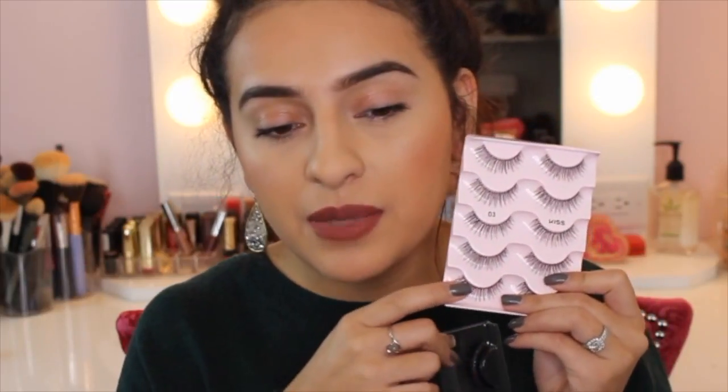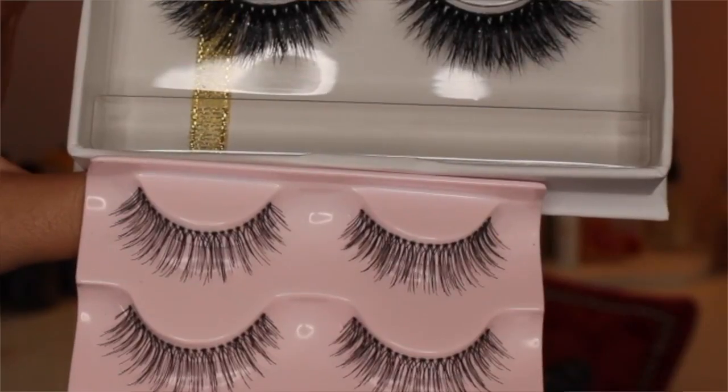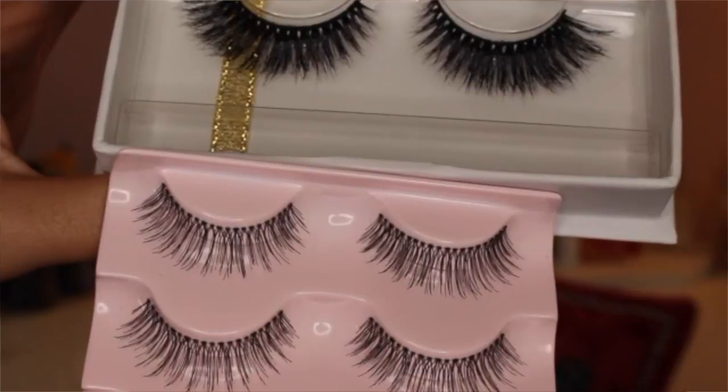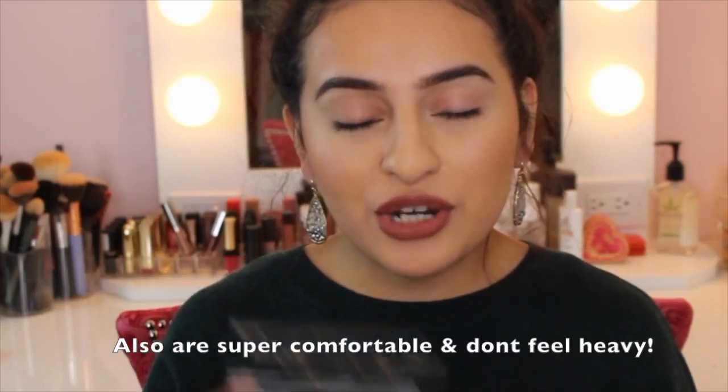If this is your absolute first time putting on lashes, I would definitely recommend that you start with something a little bit thinner. I will give you guys an up-close look of both of these lashes so that way you can take a look at the bands and really see the difference of them. But these Sofie Bella ones are super easy to apply. I feel like if you practice with a thicker band, you can really put on any kind of lash band.